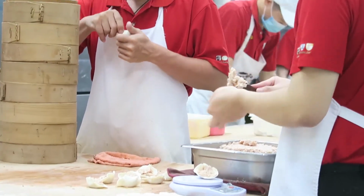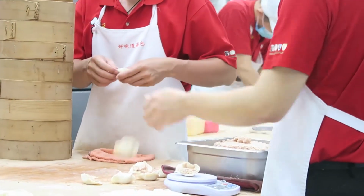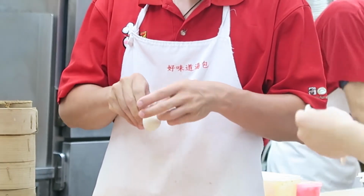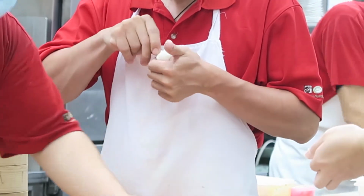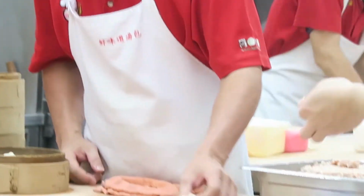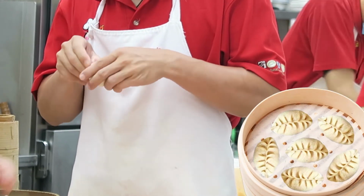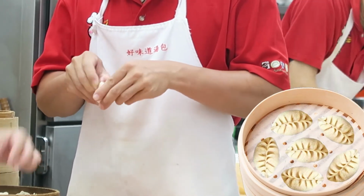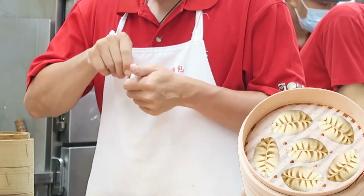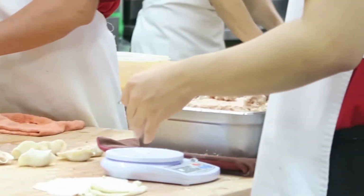This cook then fills the center of the dough with yummy ingredients like vegetables, meat, and tasty seasoning. Once they're filled, another dumpling master cook will seal each dumpling by twisting and folding the outer edges of the dough to make these beautiful and delicious dumplings. Cubs, what shape are these dumplings? An oval. Oh yeah, they are oval shaped dumplings.